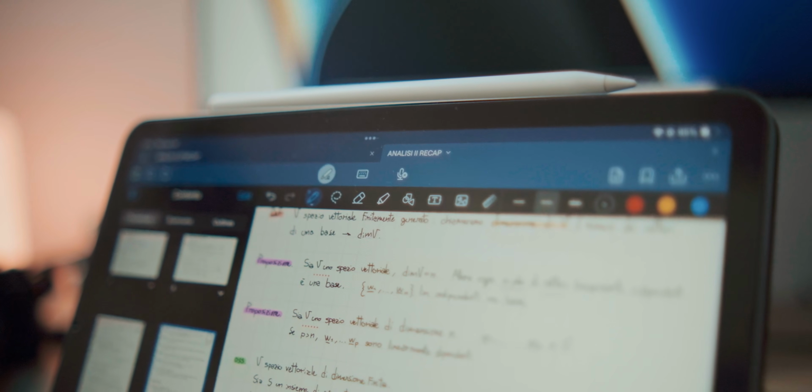If I want to check a document or a note when I'm not on the iPad, I can check it on the iPhone or the MacBook. It has most of the features that you may need while taking notes, going from the basic things like the pencil and the rubber, but even some more complex stuff.